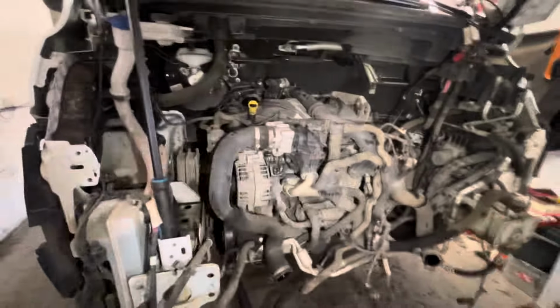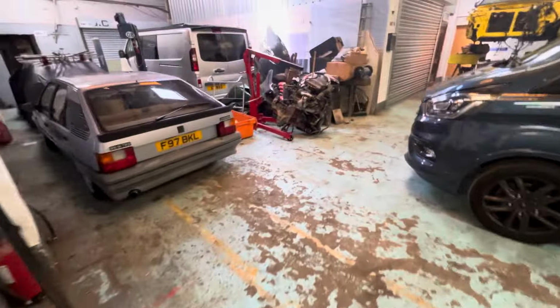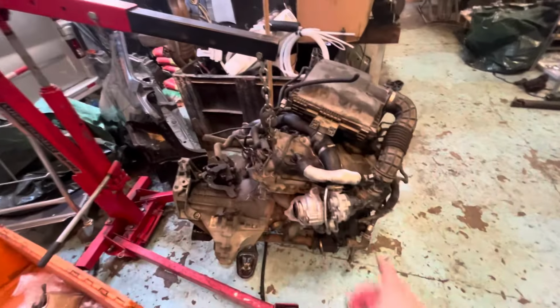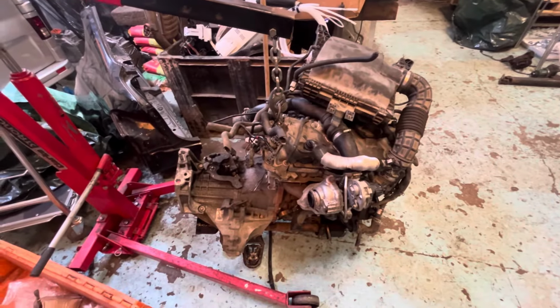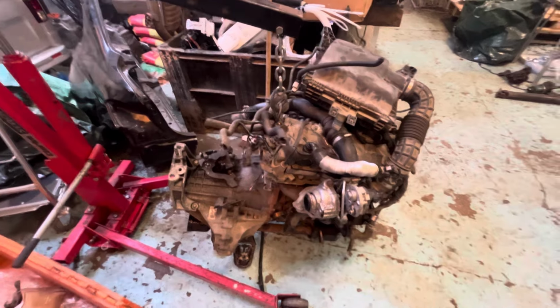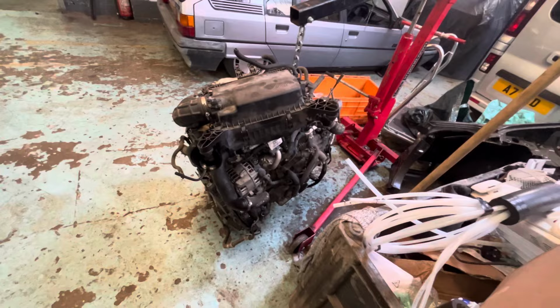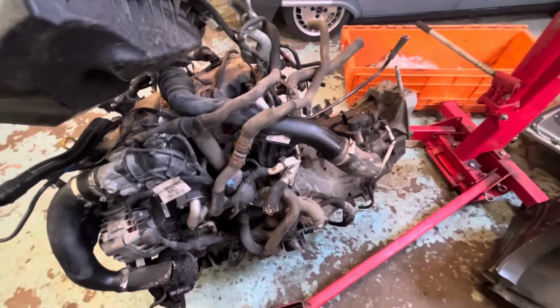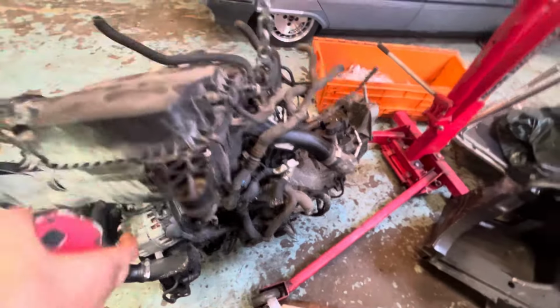So this is the engine. Supposedly you can fix these by putting a rocker box on, etc., etc. But the customer said, I want this putting in. So here we have a full running, driving engine and gearbox from an EcoBlue, another one. So we now have two engines. This has a gearbox on it, everything's on it, she's ready to go. Obviously needs a loom swapping over and a few boost pipes, but she's there.